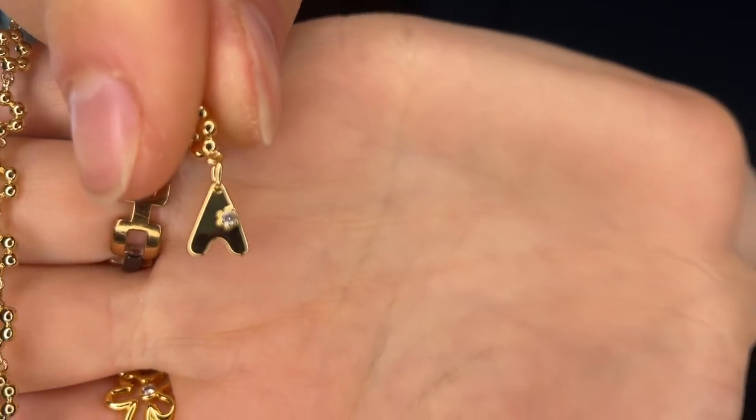We have the tag on the other end of the necklace, which is a little kind of A-shaped. Oh, okay. It's the name of the brand. It's the letter of ARSIS, A with a little rhinestone. You guys, the amount of details. This is so adorable. I'm actually obsessed. This is so cute. They can be pieces that are gonna be in your wardrobe forever.